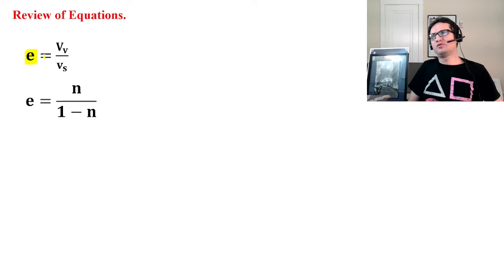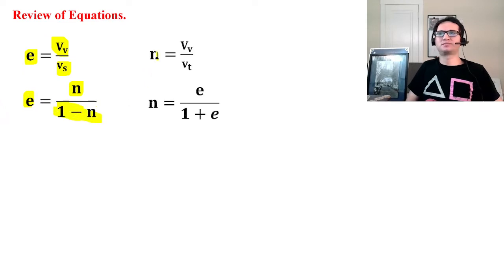At the same time, void ratio is volume of void over volume of soil. E has a relation with porosity, and that's void ratio is porosity over 1 minus porosity. Likewise, porosity is defined by volume of void over total volume. That's why we say E can be higher than 1, but porosity is all the time less than 1, because volume of void cannot exceed the total volume in any scenario. And also it has a relation with void ratio, that's porosity is equal to void ratio over 1 plus void ratio.